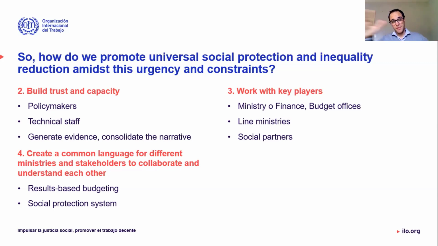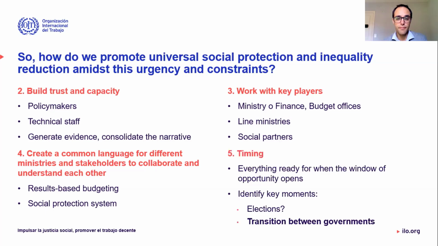Social protection is dispersed in many, many different agencies and ministries. The old age pension is managed by the Ministry of Finance. The conditional cash transfers for families is managed by the Ministry of Social Development. And the Ministry of Childhood has some programs for children, transfers for children. So the social protection system is a way to articulate all these different initiatives and social protection programs. And another issue is timing.